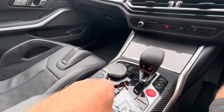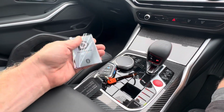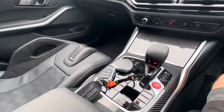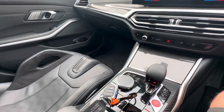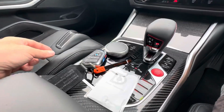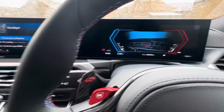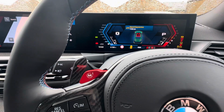Now, simply grabbing hold of the card and switching it on by pressing the button on the back. The card's now activated, so the tracking system on the vehicle can now see this card, and it sees it as an authorised start attempt when we try and start the vehicle again. So we'll press the button again, foot on the brake, press the button, and the engine starts and runs fine.